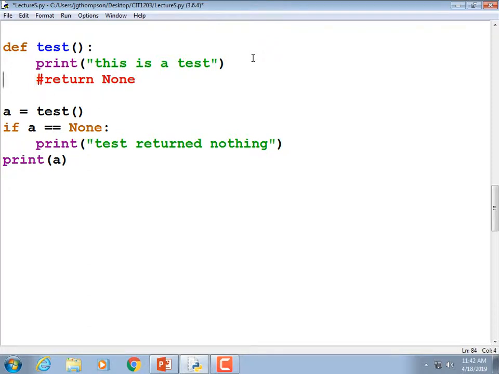Like that's there. We don't have to put that there because it happens automatically. This always happens for functions with no return statement.